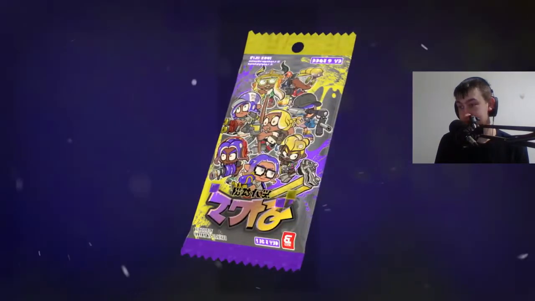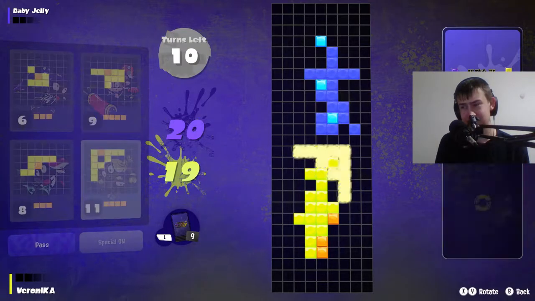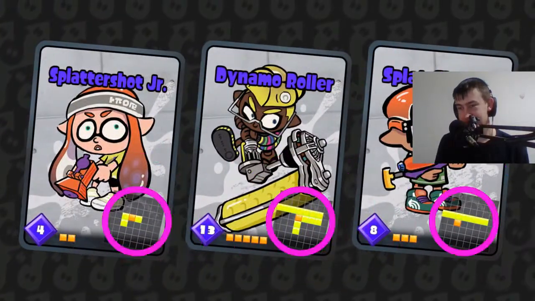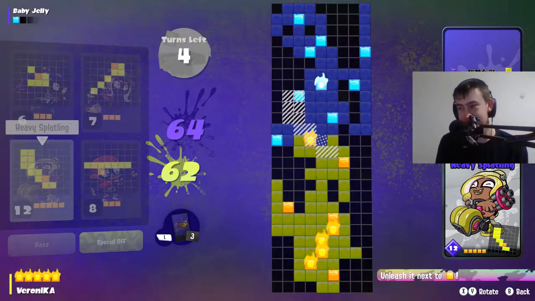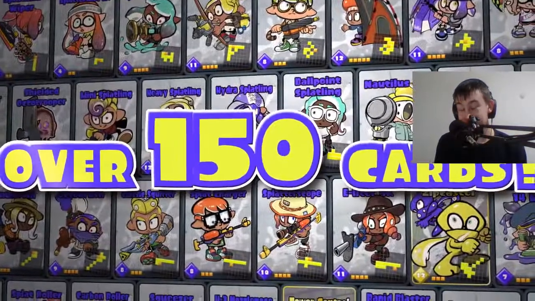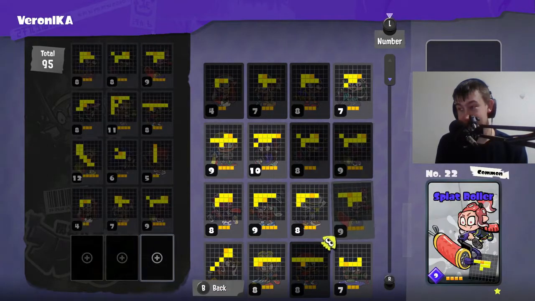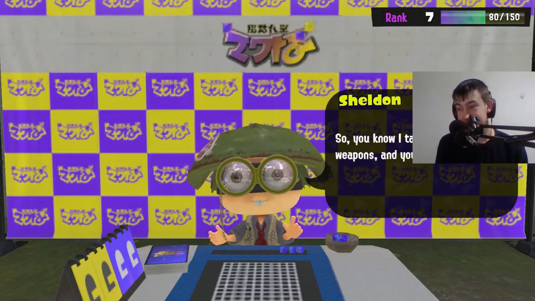Introducing Table Turf Battle! Interesting. Lay out your cards for a dazzling deck duel! I'm not sure how to feel about this, but this just makes me want to have a map builder, basically. Unleash it all at once with a special attack! Interesting. Like this, and even ones like this, and there are over 150 cards to collect in-game! But what about real life? Build your deck and send your rivals packing! The Splatsville locals eagerly await your challenge.